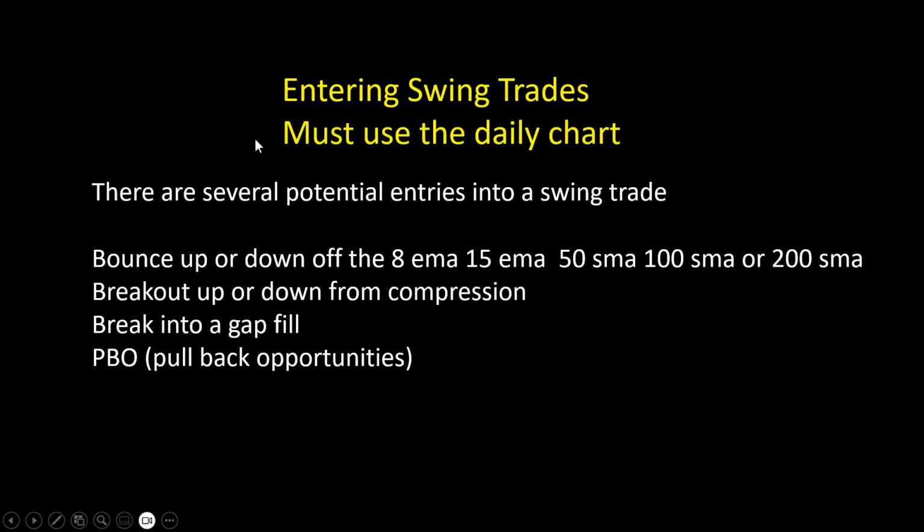Entering swing trades, you get to use the daily chart. Please use the daily chart. You only use the 5-minute chart to try to get the best entry, but your daily chart is what you're going to use for entering the trade, and it should be what you use to get out of the trade. If you're taking a swing trade and you go a couple days out and you're still in the swing trade, don't be trying to analyze this by looking at every 5-minute candle, unless you're getting ready to get out of the trade.